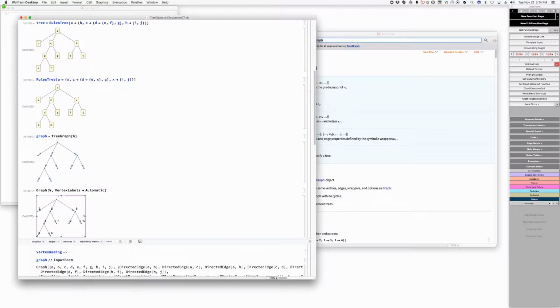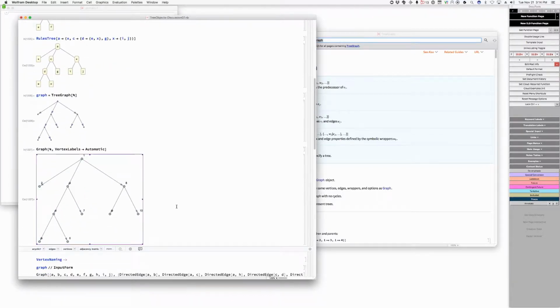Yeah, so by default, when it is set to Automatic, it's going to try to take the name of the tree nodes. And if there are duplicates, it's going to just take the index. So I think by default, Graph is using them. So this is a depth first ordering for the naming of the vertices. No, you give them as input. There's no choice. If you specify that tree using those names or those symbols, that's what you get. Right. No, but Roger, this is the case where there are repeated values here. I just said that there is a solution to that, and that's in the conversion, where you can control.